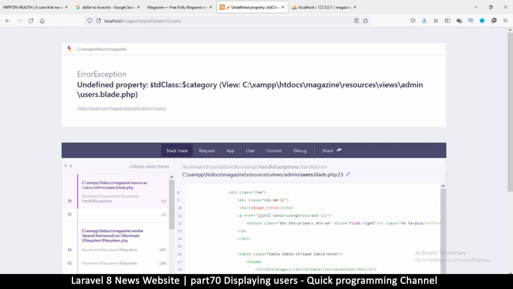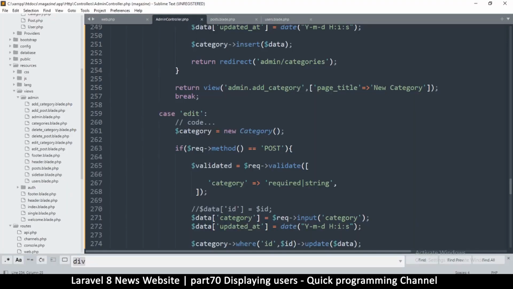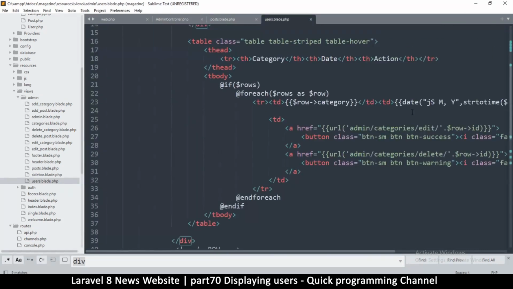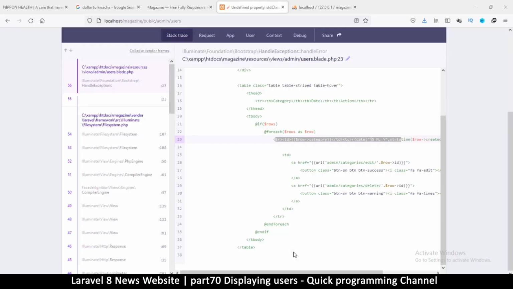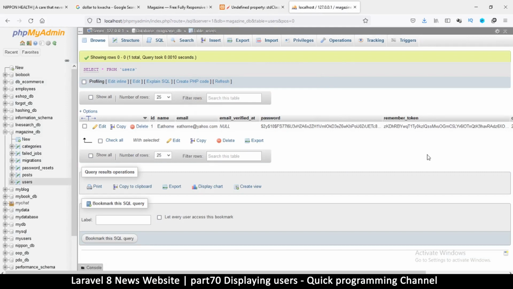Okay, problems have begun. Undefined property, standard class, category. So let's see where this is, what it's complaining about. This is the thing. So it's in the view here, which is understood because we are trying to retrieve columns that do not exist. So like category does not exist in the users table. If we go to the users table, let's see what's available, what we can exploit.